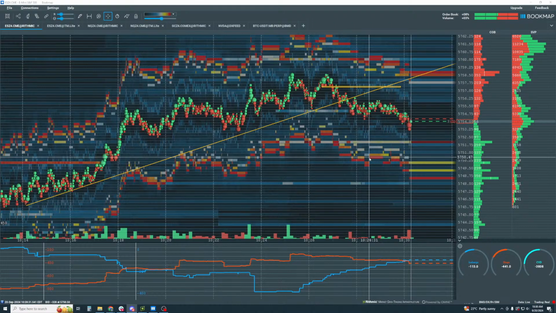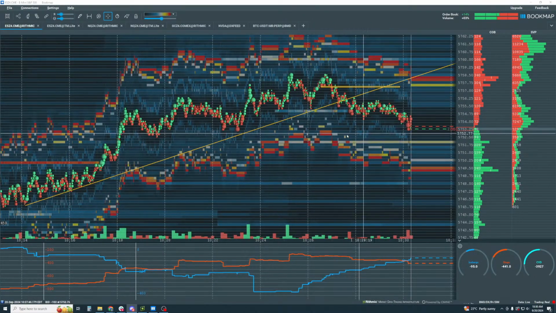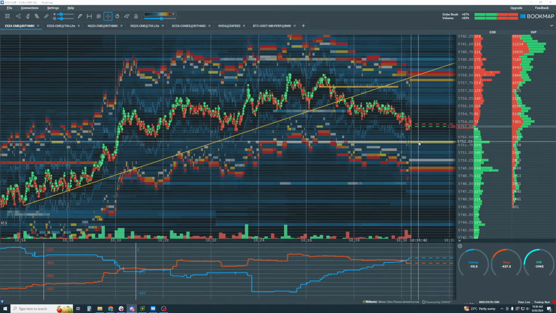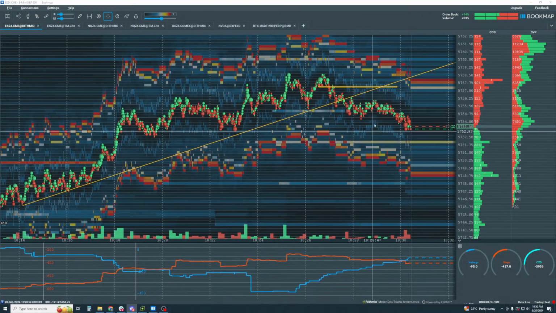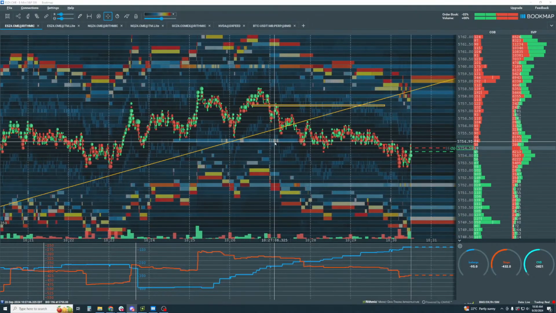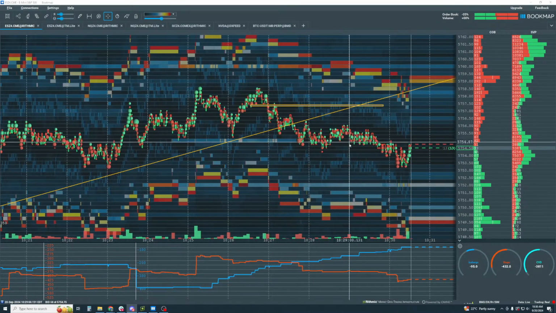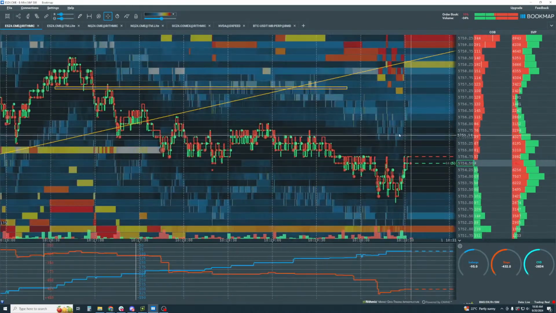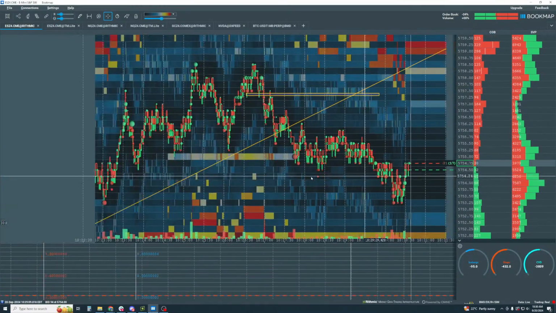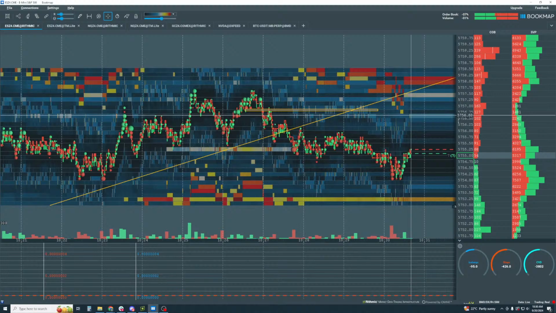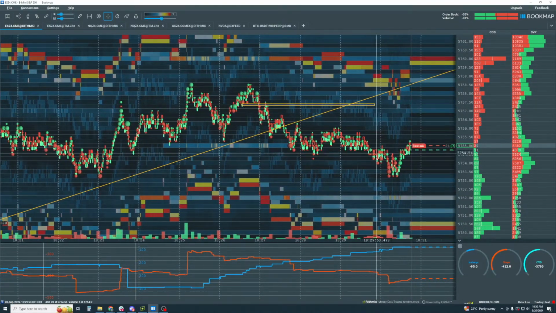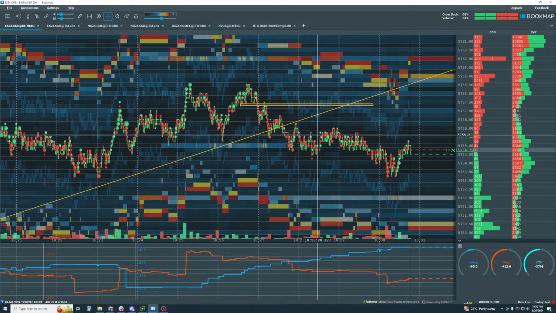Retouch high volume node area. No, we're looking for support in the order book, and it's down here at 52. We had some in here, right in this 55 area. We don't see anything in here that's supporting the order book. Maybe a little bit in here, but it's pretty dark though. We need to see the order book support this, and then we're looking for those buyers to come in. Up in here, we're looking for those buyers.